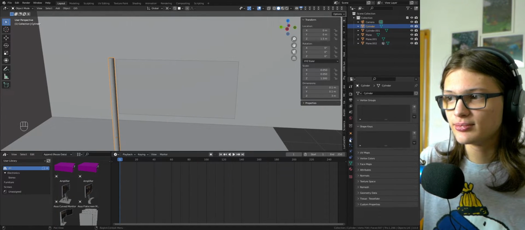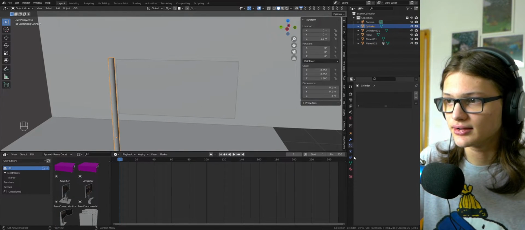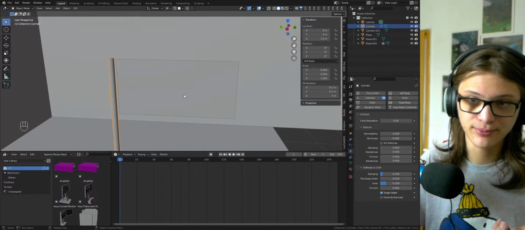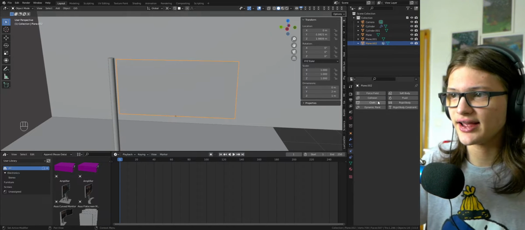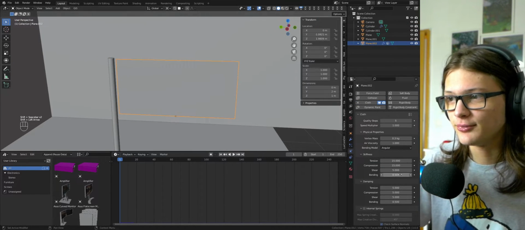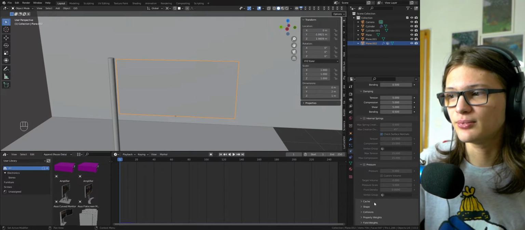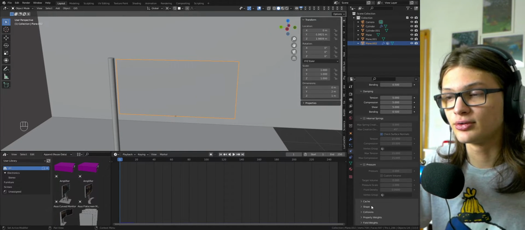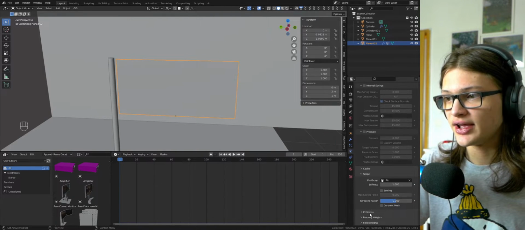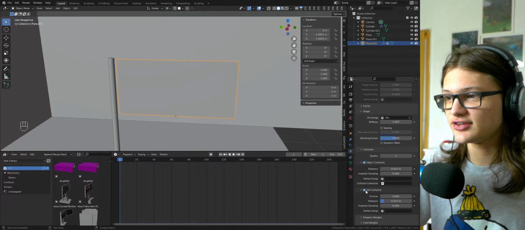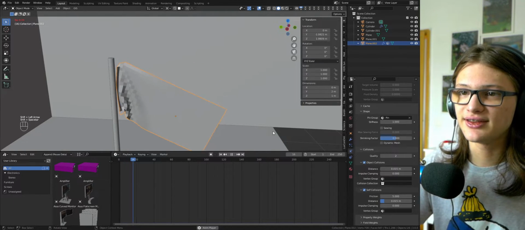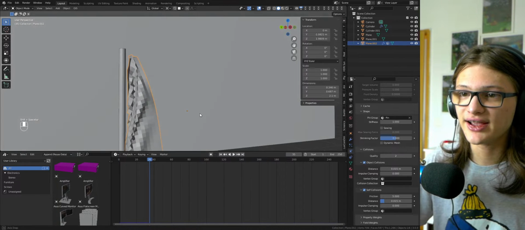Next step is to add a collision to the flagpole, so our flag doesn't go through the flagpole, because that would be kind of silly, and add a cloth simulation to the flag. And if we play it now, it just falls, because obviously we didn't specify what vertex group is the pin group. So let's go into shape, pin group, and select our pin vertex group. And for good measure, let's go into collision and enable self collision, so it looks a little bit better. And if we play it now, you can see it bunches up like a flag, it falls like a flag.